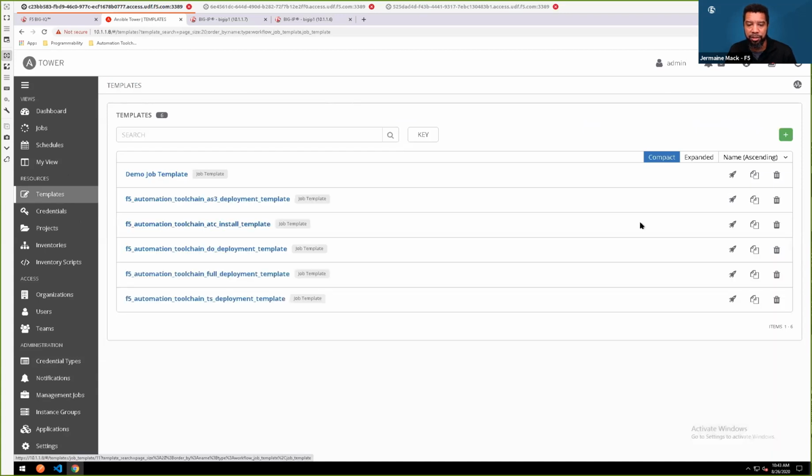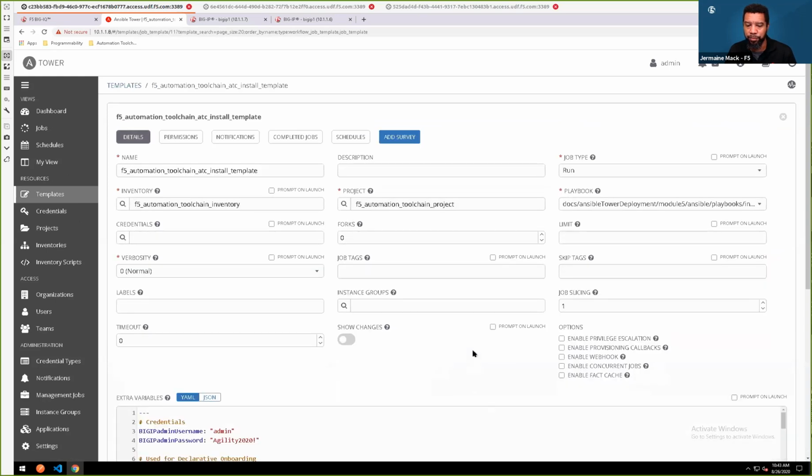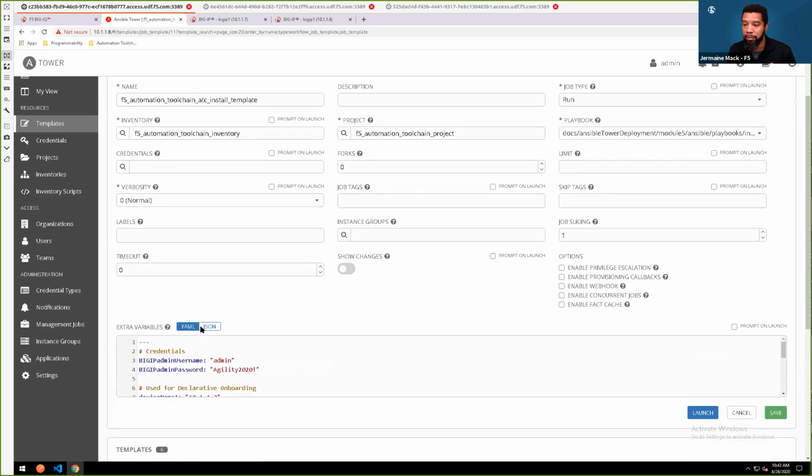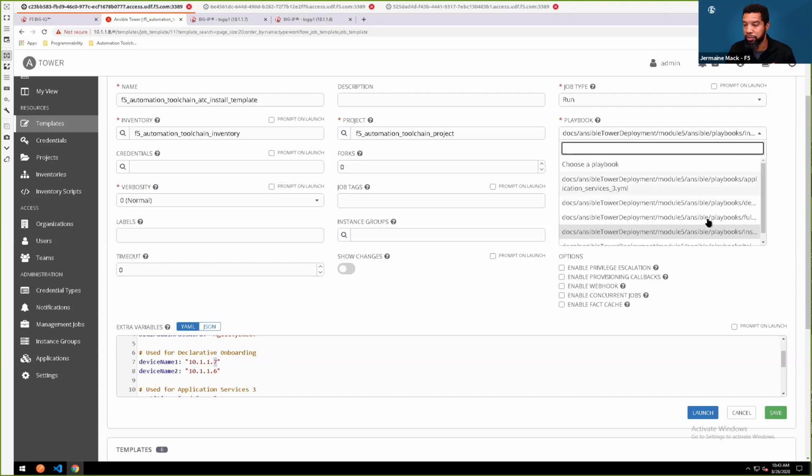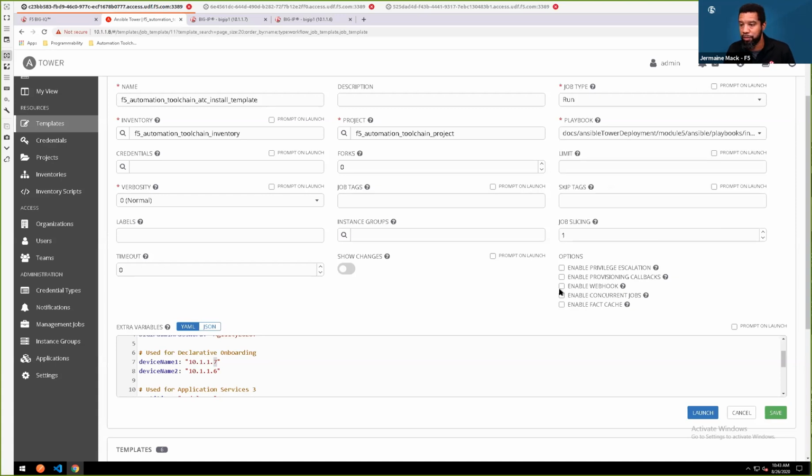So next step, we'll go ahead and deploy our ATC toolchain. And we'll take a look at the ATC toolchain. Extra variables, we'll talk about that. They're generally variables for configuring different components, whether you want to put an IP address for a virtual server. You could change credentials here, like usernames and passwords. This is something you can determine whether you want to present to a user or not, but I'm just showing you that you can change variables on the fly, right? We could actually reach in and configure those, but we'll leave that for now. Here are the playbooks that we can pull down. We'll stick with the default playbook. They're a little hard to see because my screen is zoomed out, but we'll stick with the typical one there. And we can hit the launch button.